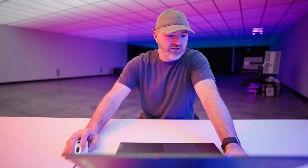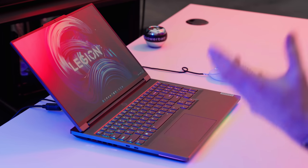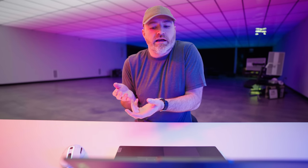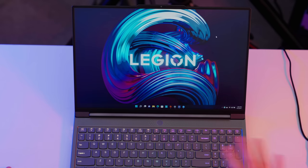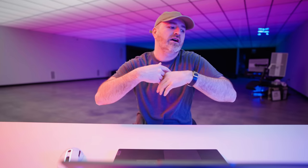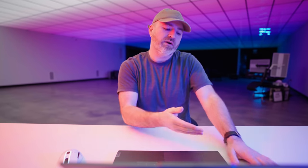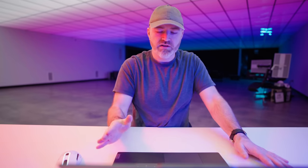The fact that I can jump into a game, like everything is just good to go. Like very little config necessary and just like seamless and mobile. Like I could just throw this in the car, in the backpack, go home, set up my mouse, and that's it. Really doesn't leave me wanting to have some kind of more elaborate setup. One of the areas where you normally might nitpick is on the keyboard, but I think they've done a pretty good keyboard. A pretty significant amount of key travel for something so slim.